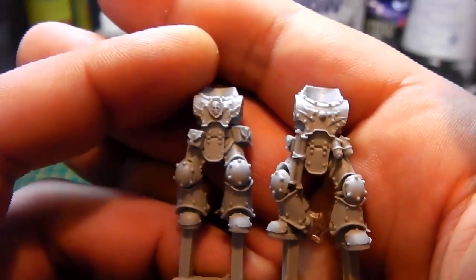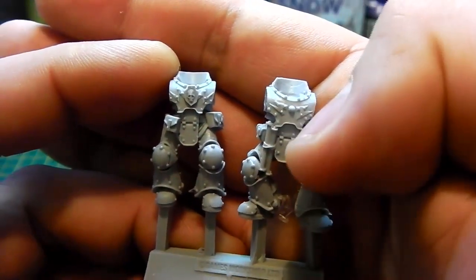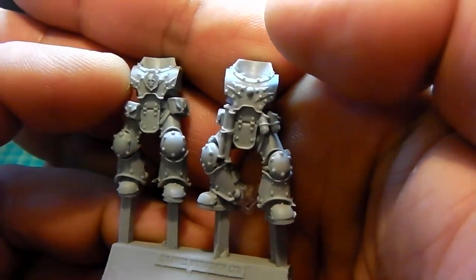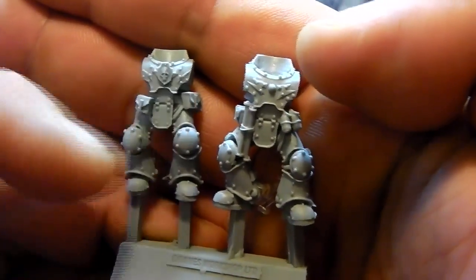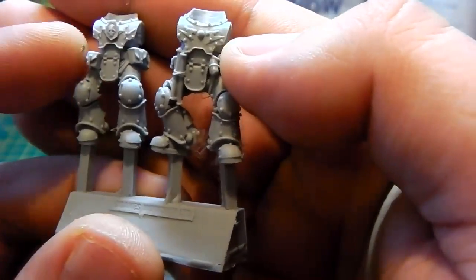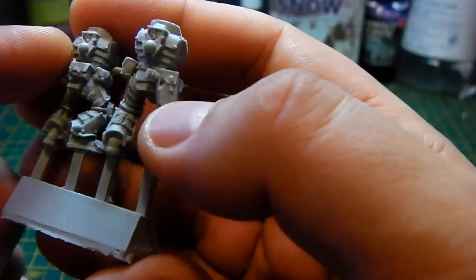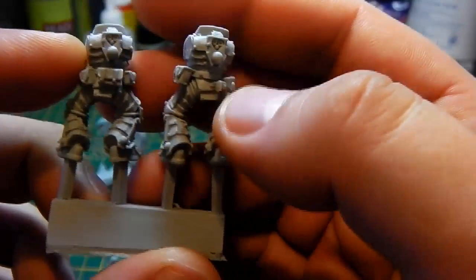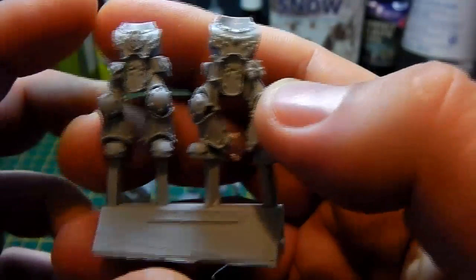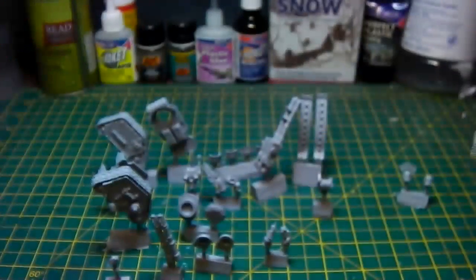Let's look at the bodies now. This is the bit that I've been very excited about. You have to forgive my focusing cheap camera. On here they've got the traditional lightning bolts, and that's on both sets. You get a little skull, which is just there. And as you can see, they've got different stuff on them, which is quite nice. Grenades, pouches, little scroll things. One of them's got a pistol where the other one hasn't. These are really well put together, and I kind of like these. It'd be nice to see some more bodies like this as well, so you can have a variety of different styles of troops in your army.